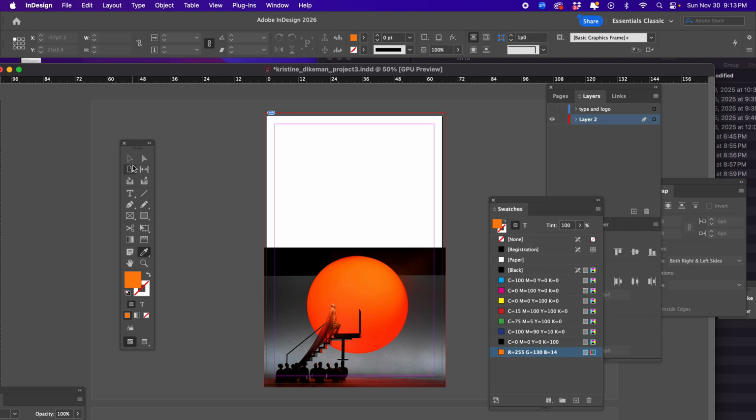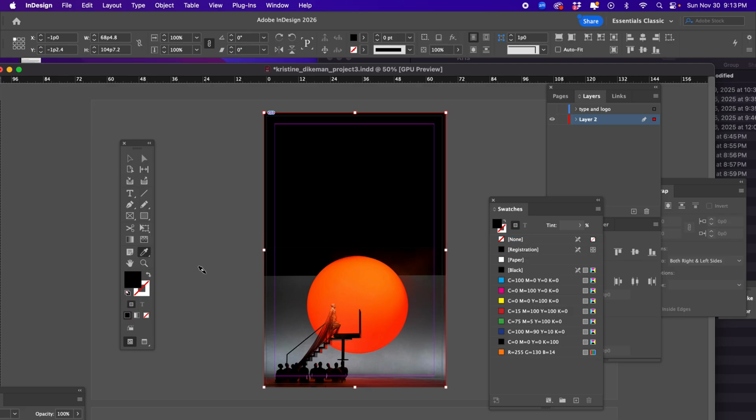But let's keep going. So I think you can see that the image only comes up to this far. So if I click and I say fill the box with this black, so I've sampled the black from the top of the photograph. Not all blacks are built the same, and so I want the same black that's in the photograph.